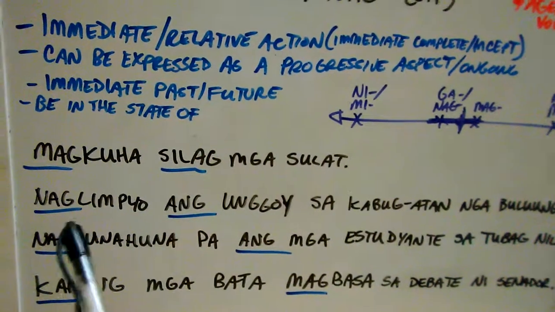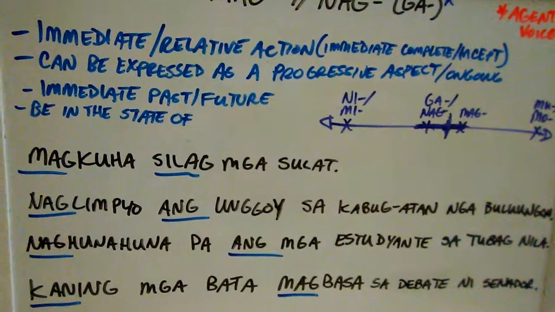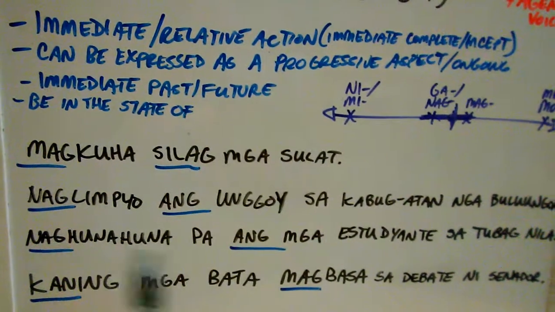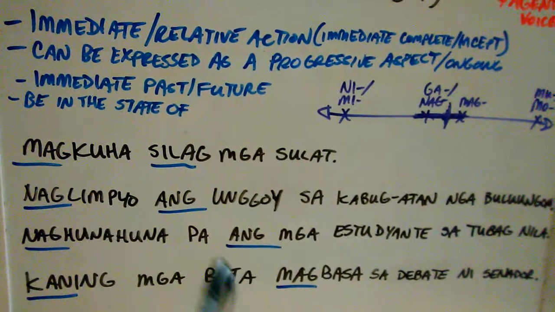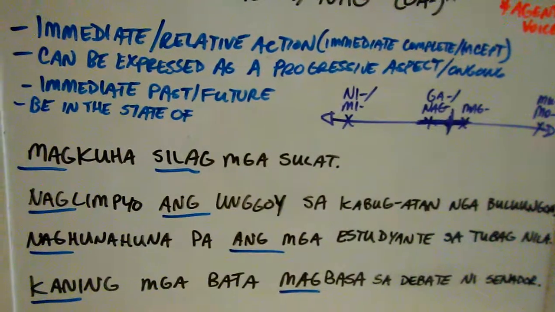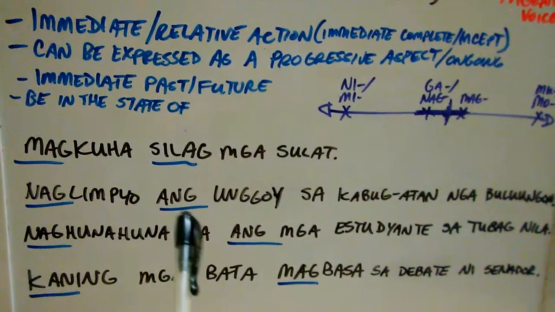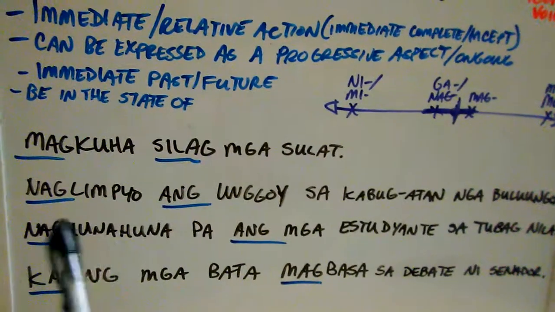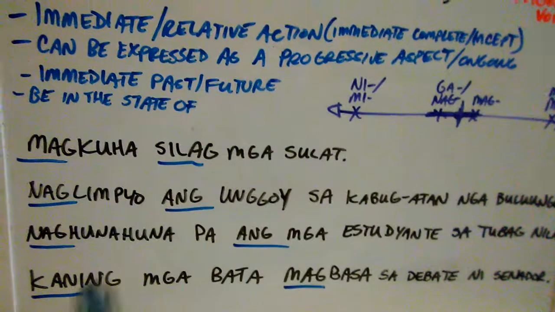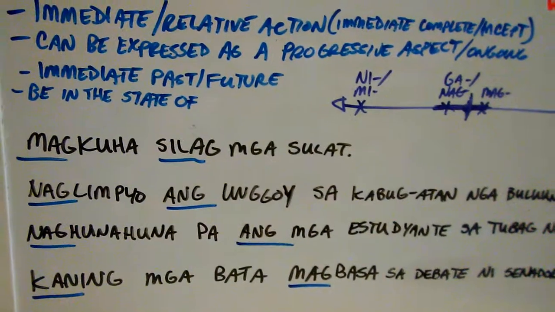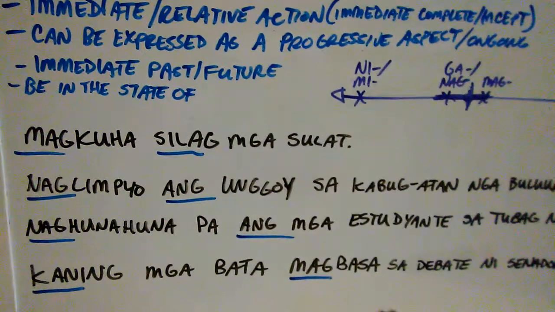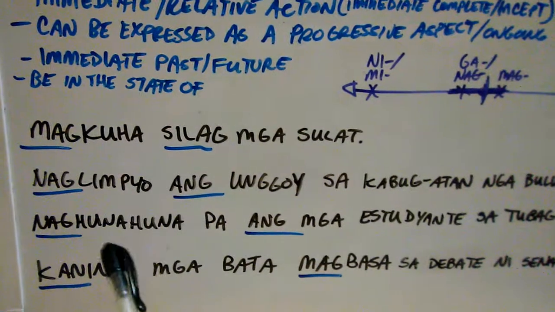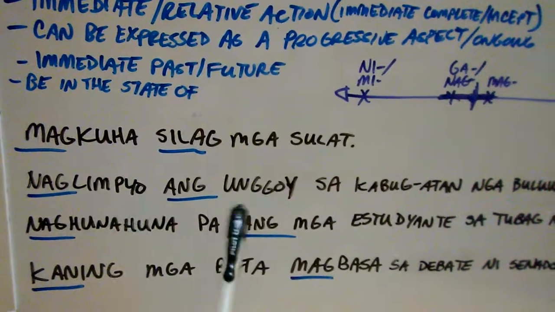And how long ago? It's nag, right? The monkey was cleaning it. So it sounds to me that this was recent. Okay, the monkey was cleaning the heaviest pomelo. And we used ang again with our ang focus markers because it shows us that this is going to be in a focus, sorry, not agent voice, but the focus.